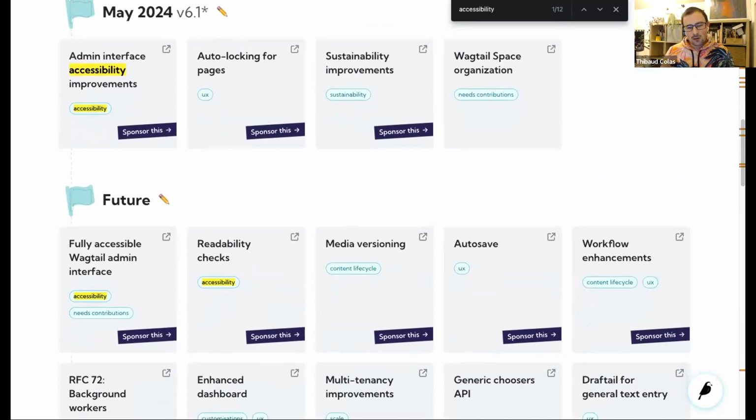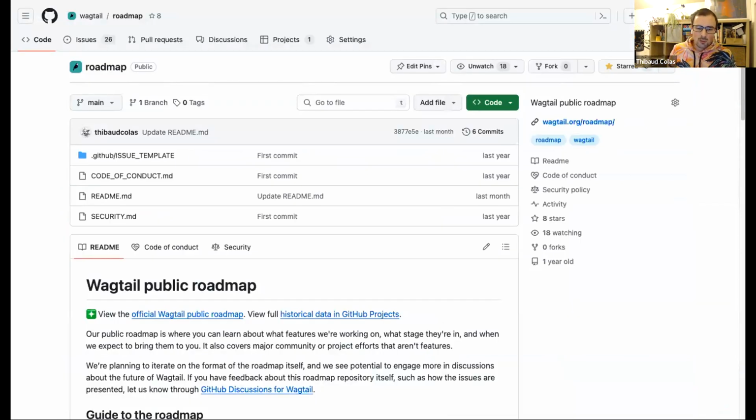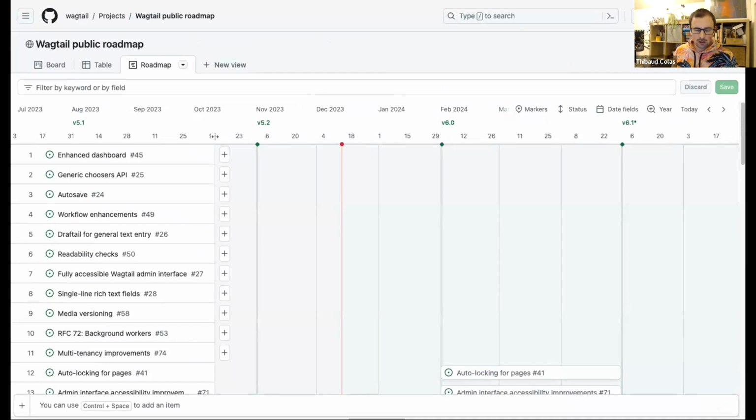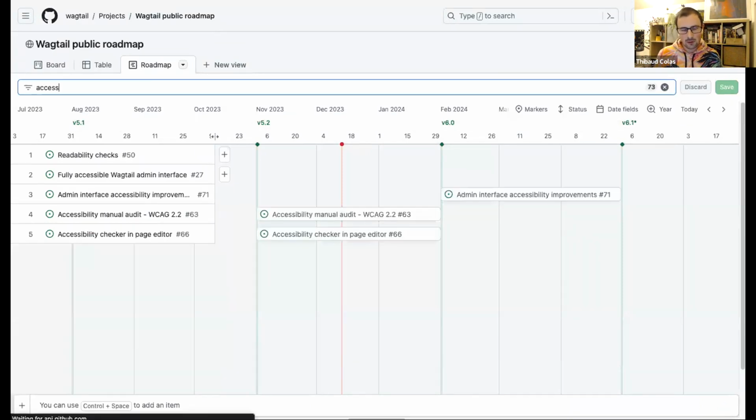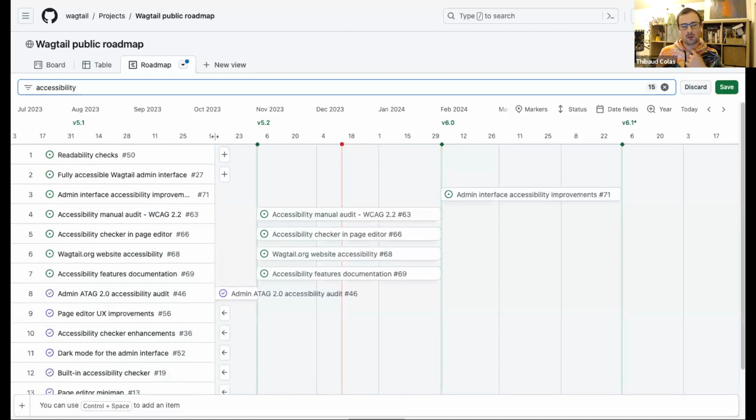And if we take a look behind the scenes at how we manage this roadmap page, we head over to GitHub, which is where we keep track of all of the roadmap items. I'll take you to our roadmap projects, where we can see every single roadmap item for Wagtail, both in the future and in the past. And I'll check for accessibility here as well.